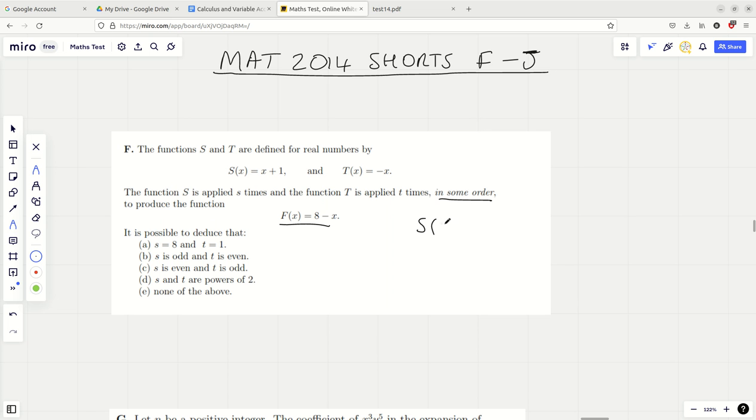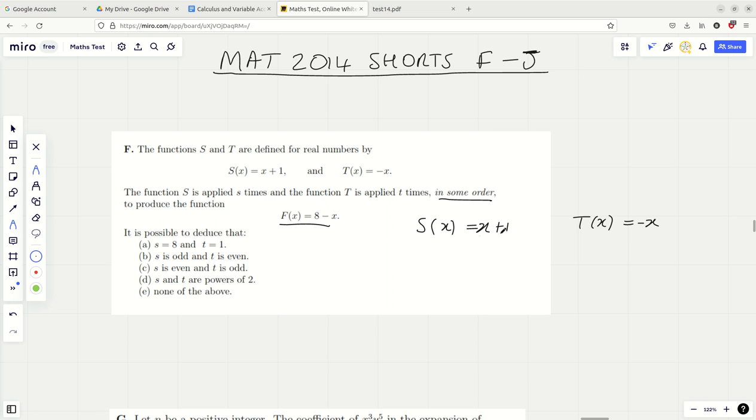This didn't take me too long because I thought, well, okay, if you're building f from s and t, we're kind of building that function. Well, straight away, t must be applied an odd number of times, yeah? Looking at what the answers are about, it's about how many times they're applied. You've got to apply t an odd number of times because if you apply it once, you get minus x. In other words, if you start with x and you apply t, so you've got t of x, you've got minus x. So applying it once is minus x. Applying it twice is positive x. That's not f. Applying it 3 times is negative x. Applying it 4 times is positive x.